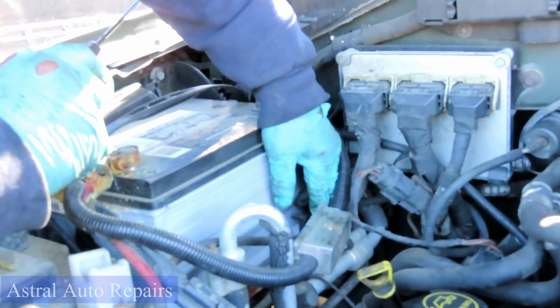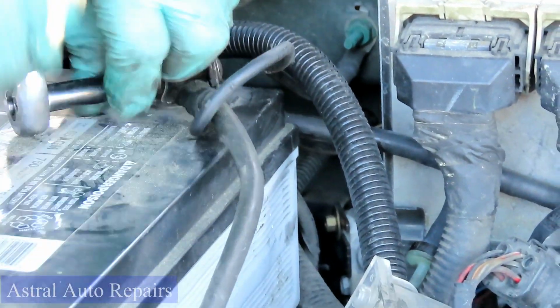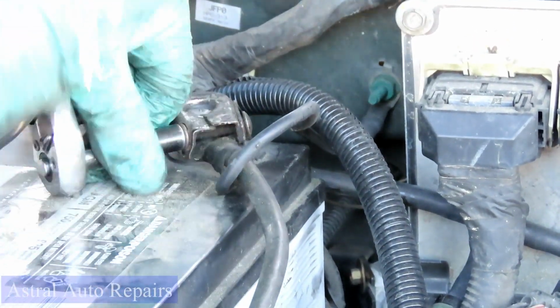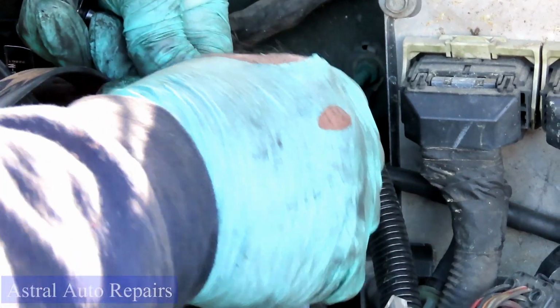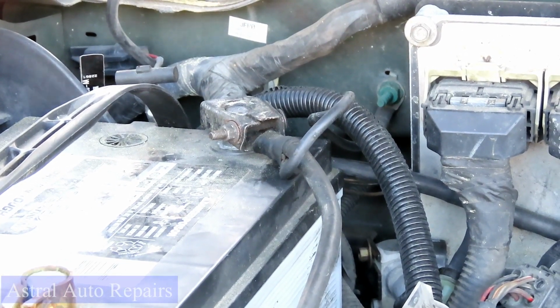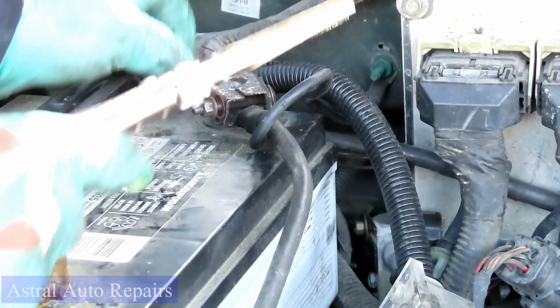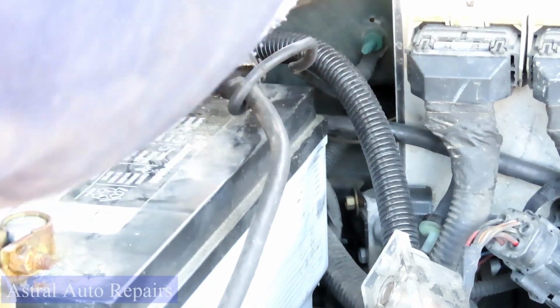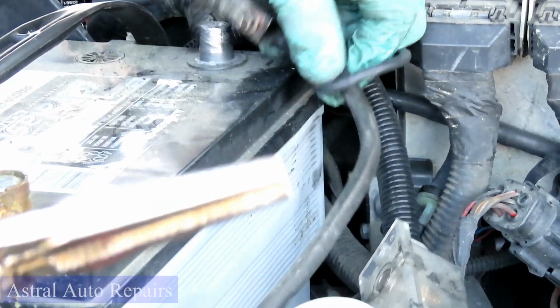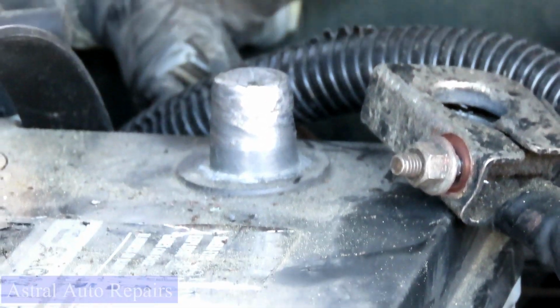All right, guys, last but not least, grab your negative terminal, hook it up. These terminals suck. And actually, I don't know why, this thing looks like it should be open more. I want to make sure that thing is down there. And I still got a lot to go in. Look, what the... Oh man, look at it. You could tell that they had it tightened up just up there, because look at that down there. The posts look brand new, like it hasn't been touched.